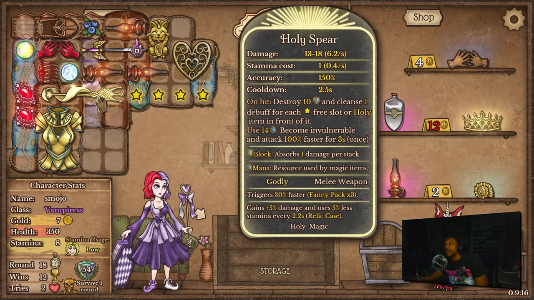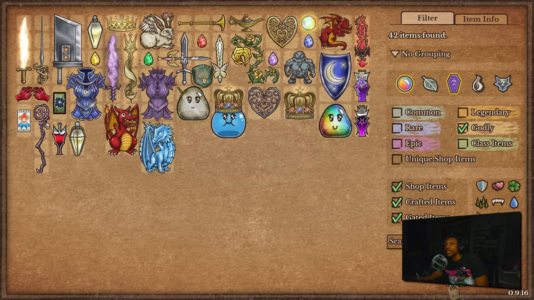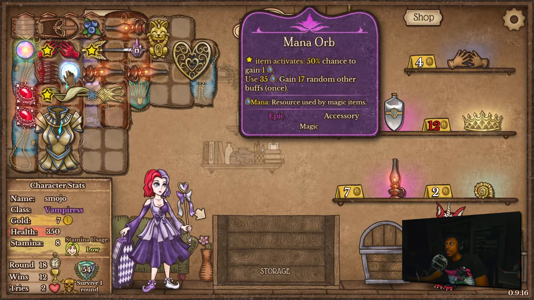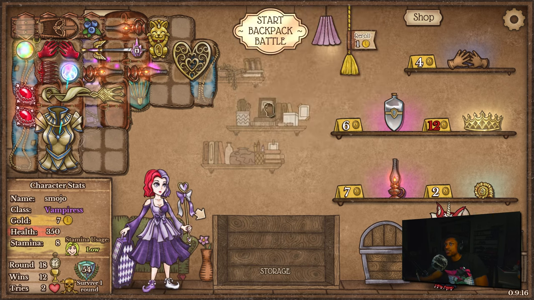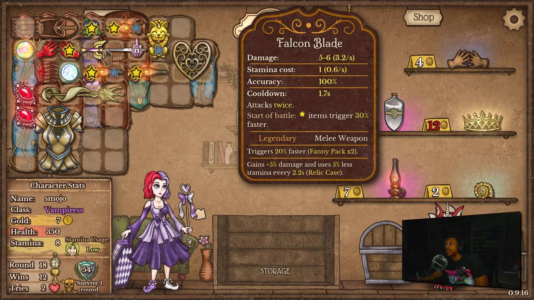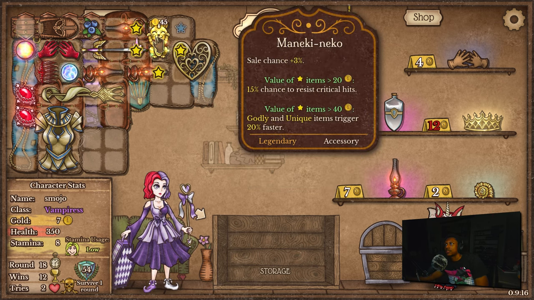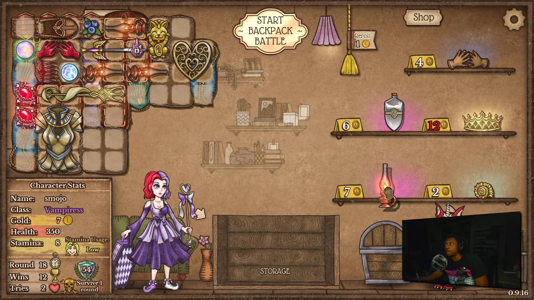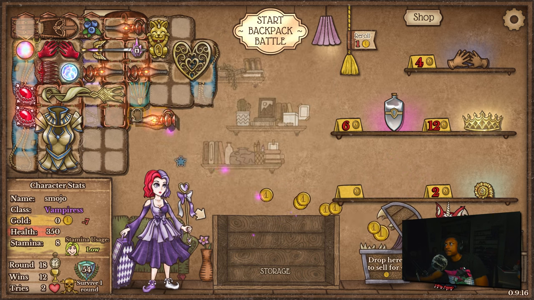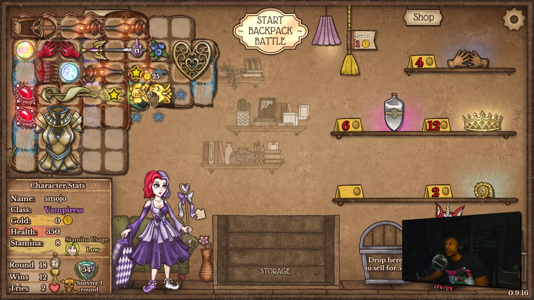And this is 12 gold, right? No, this is 14, so this will have to proc 5 times. That'll be like 10 seconds. I don't know. Nah. I think I like Mana Orb because Falcon Blade is a double trigger. I think that's better. Good looks, though. I want this. Can I get away with this?